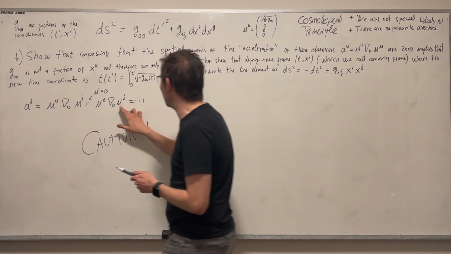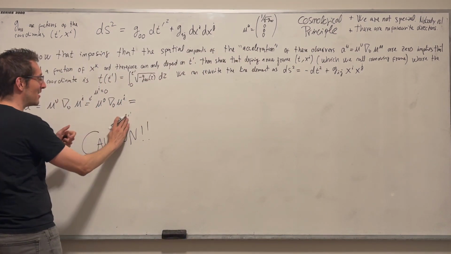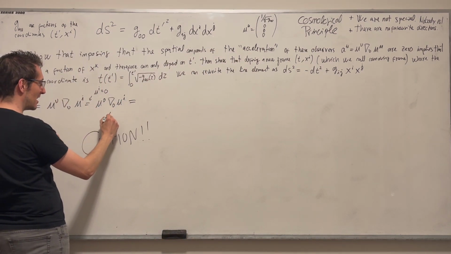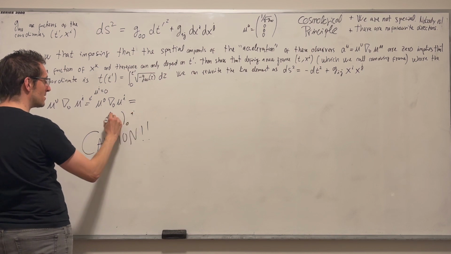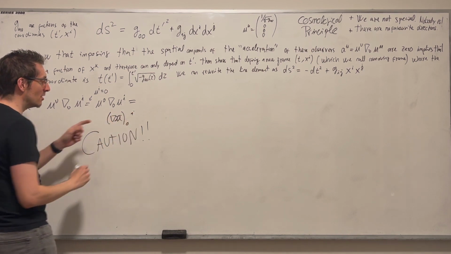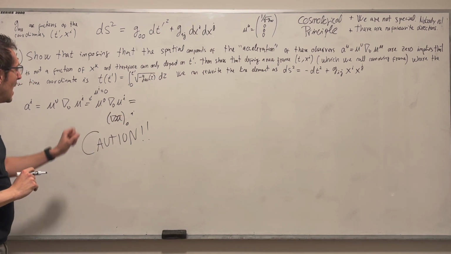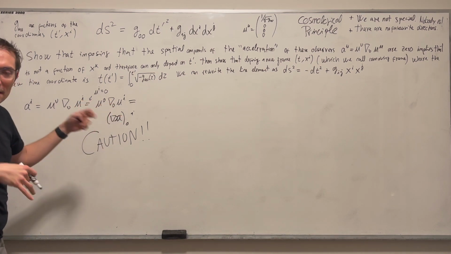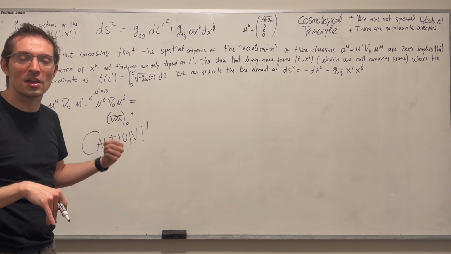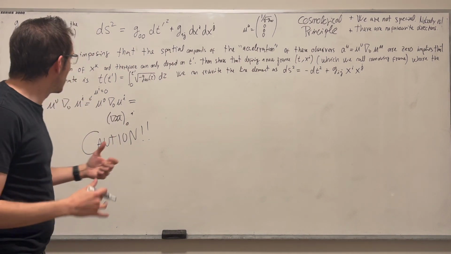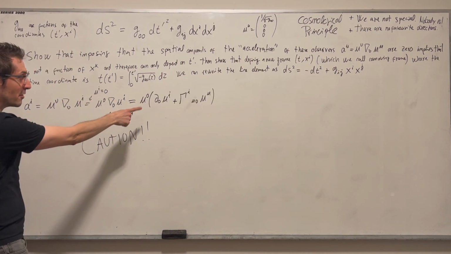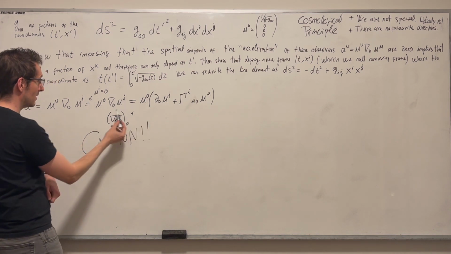Let me show you what I mean. This thing is signifying the components. This is the 0i component of the tensor that is the covariant derivative of the vector u, the 0i component. And remember that there's a part that is linear, that is a partial derivative, but there's another that goes with the Christoffel symbols.